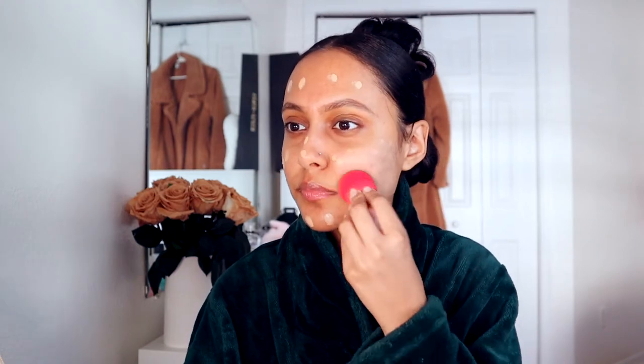Let's do a swatch. Okay, so definitely it is too light for me. I was hoping I got the right shade, but maybe I'll try my best not to go in with a ton of product — maybe we'll darken it with something else. As I blend, it doesn't look too bad, but maybe I'm a combination of shades. Sometimes with medium skin tones, we fall into that category where there's not a perfect shade because there's either a darker or a lighter shade. Brands in general just kind of suck at making medium skin tone shades.